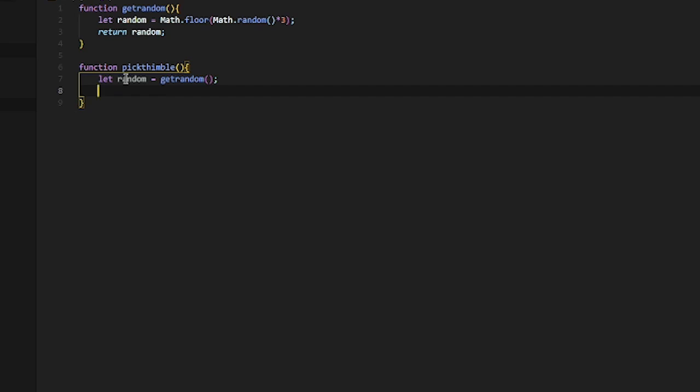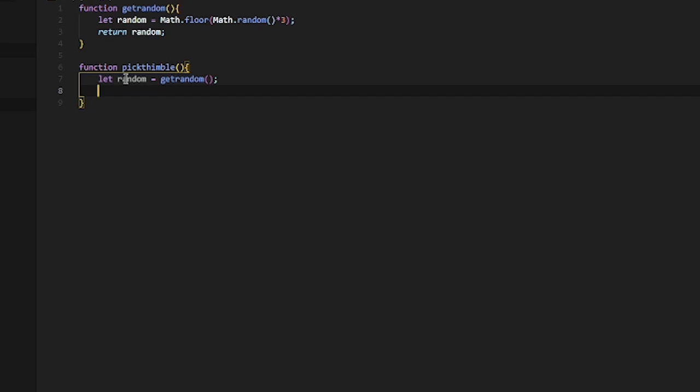Now I want to assign a variable to the Thimble pick that's random, right?